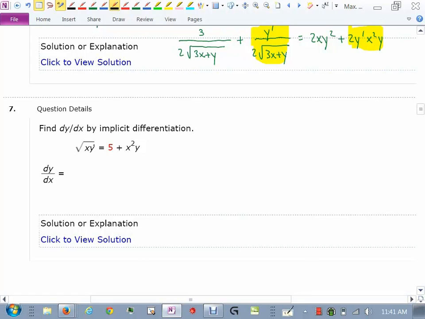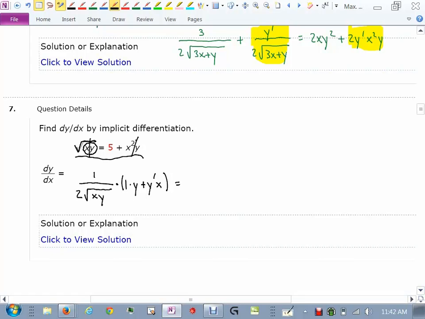Okay, so for this one, again, we're going to do implicit differentiation. On the left side, notice I have chain rule. I have square root of something. So the derivative of the square root of something is 1 over 2 square root of what's there, then times the derivative of what's inside. Now, derivative of what's inside is a product rule, right? We've got a product in there. The derivative of x is 1 times the y plus derivative of y, which in this case is y prime, times the x. So I'm done with the left side, equals derivative of 5, which is 0.